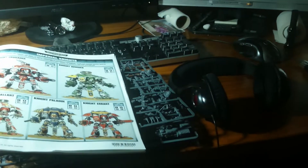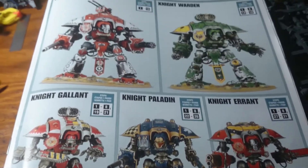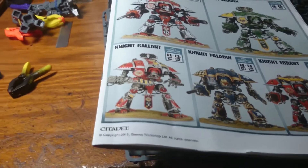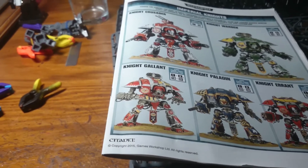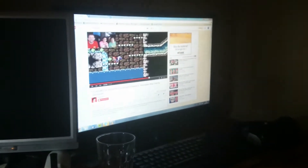This is the spot where I'm usually sitting, either when gaming on my computer or watching movies. Right now I actually started building the Night Titan, so that's what I'm going to be doing for the rest of the May painting challenge. Down here to the left I have my rule books — Horus Heresy books and stuff like that — so I can look at rules and color pictures of miniatures I'm going to do.